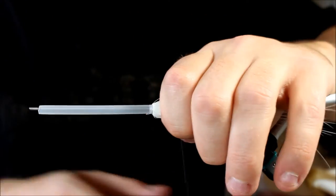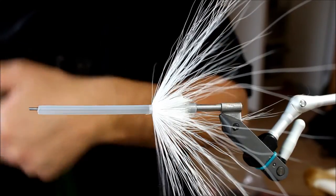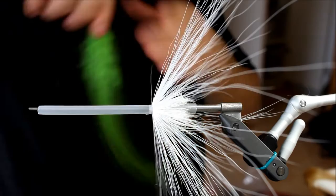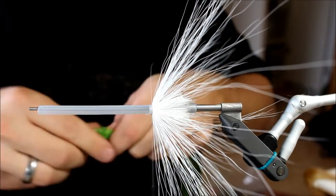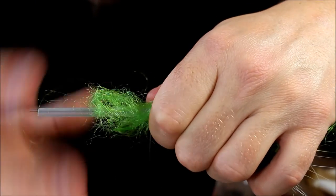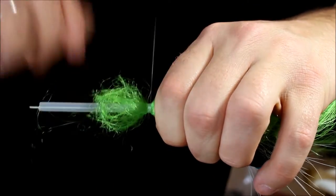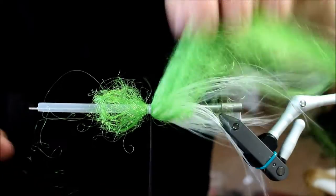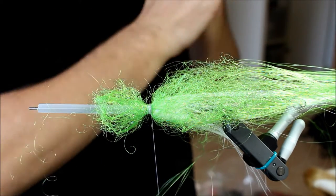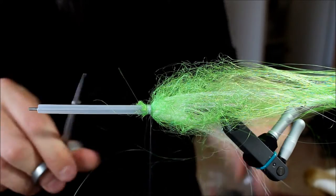What we're going to do then is take some big fly fiber, because this fly is going to be fairly big. The green color is nice for pike and musky, but it also has a lot of appeal to fish like Dorado, Sailfish, and Marlin as well. I'm going to stretch this out so it's surrounding the tube once again, tying it backwards, making sure everything is secured nice and strongly. The bobbin will help this material keep its bulk and volume.